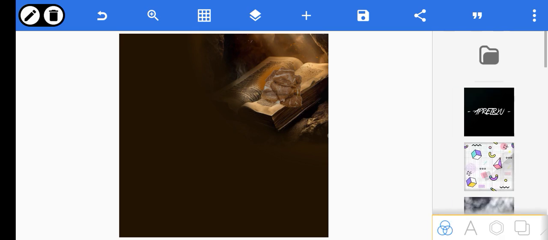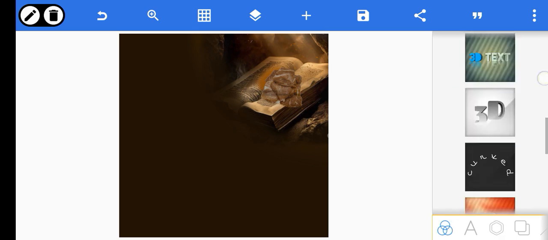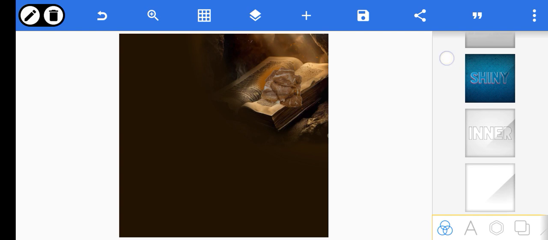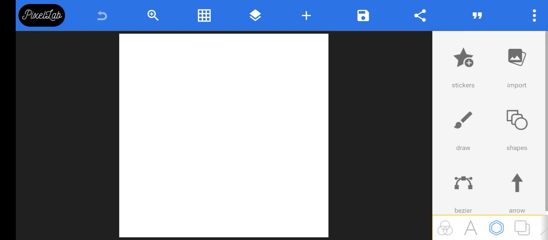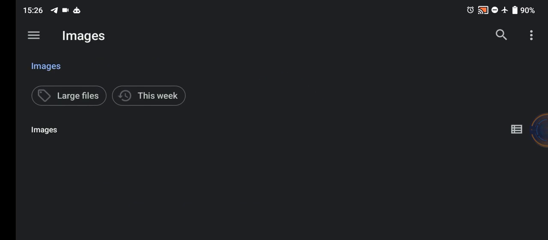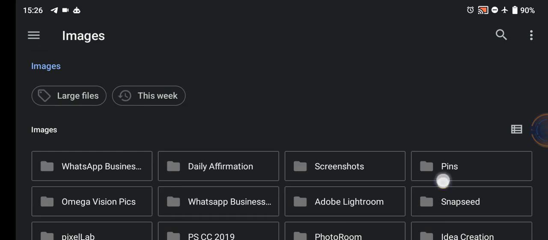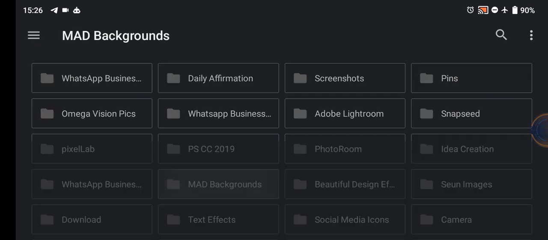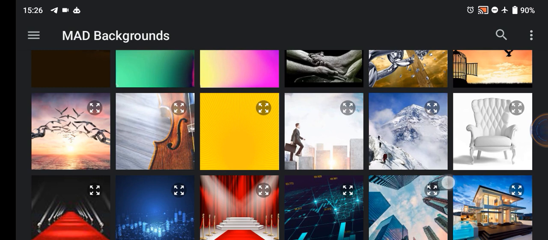So let's get started. I'm just going to tap on this, and we have that. Okay, so what I'm going to do now is just import the necessary elements that were used. So I'm just going to come to my backgrounds.